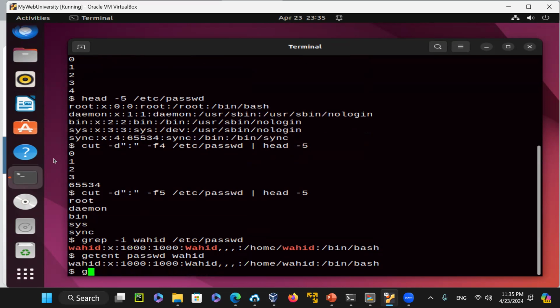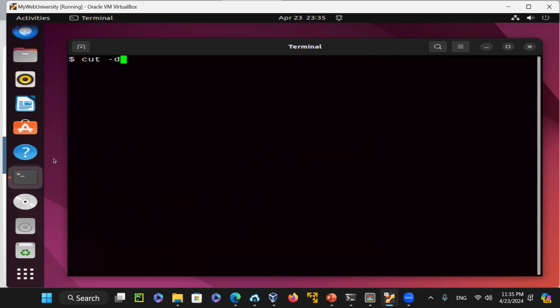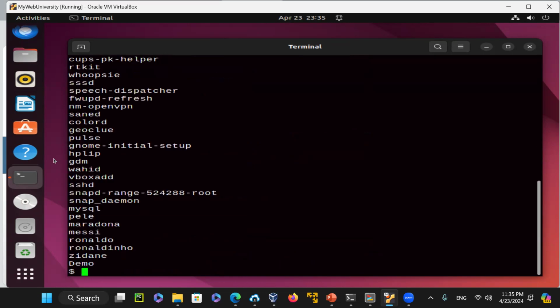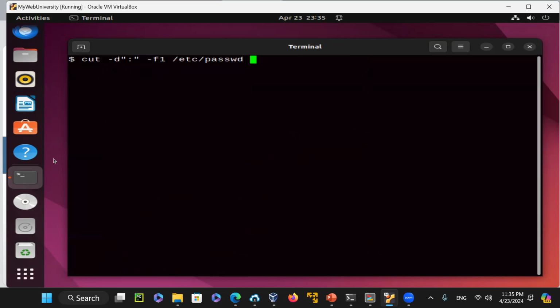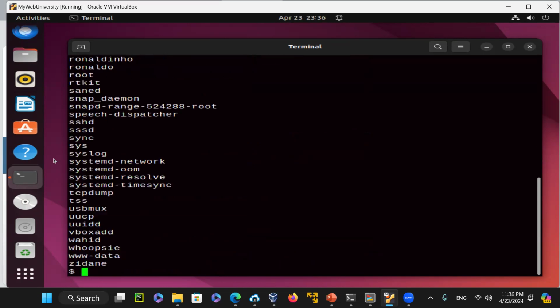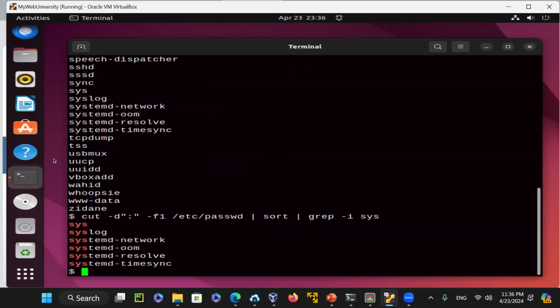So when you do this kind of thing with the cat command, you basically are interested in a particular one of them. So if I just say cat -d colon and -f1, on which file? So I have to say /etc/passwd, and I get it. And now if I say sort that one, you can get that, and then you say grep -i for sys, and then you could just get those ones. And then if you say, well, let's just cut it off or something, you can do so many other commands with it. And then you can use xargs, awk, while read, and all the other ones.